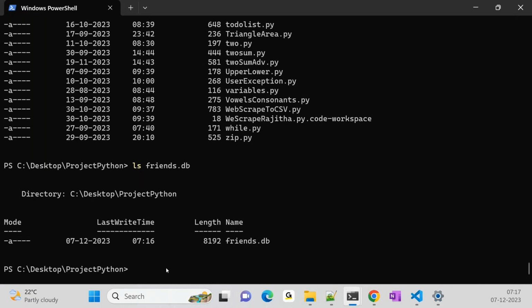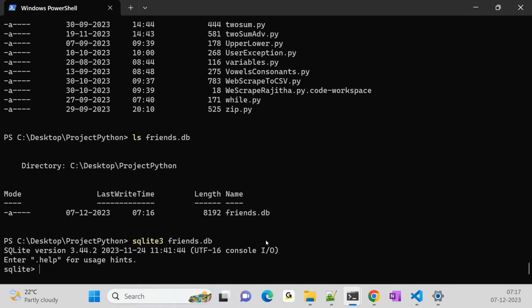So now let me connect to SQLite 3. This is like connecting to your database directly, not from Python, but directly. So how do you connect to that particular database? Now we are inside that particular database. Now I'm going to give dot tables.